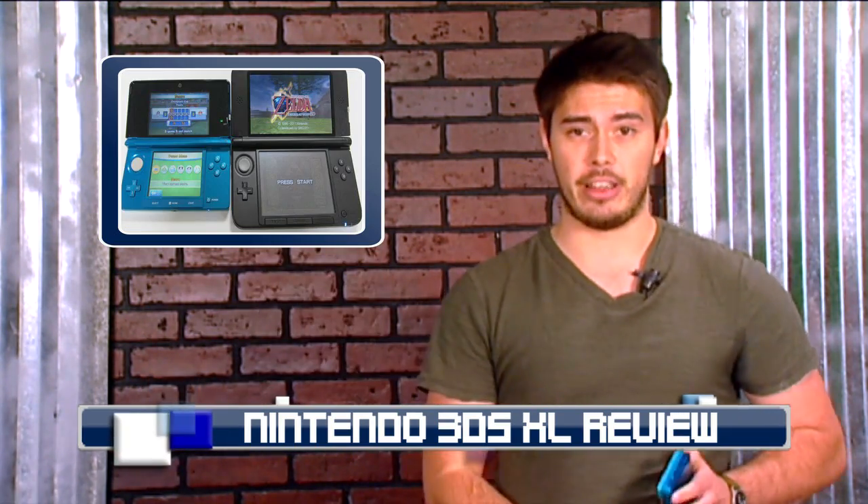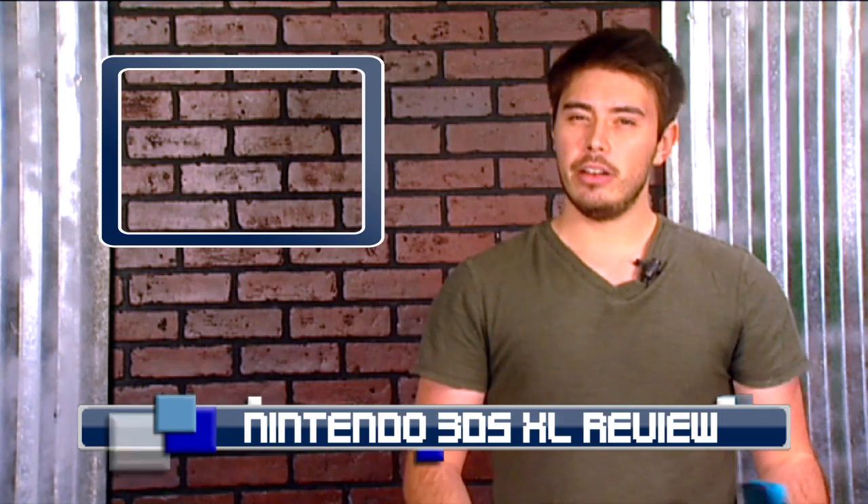It's quite obvious that the XL's new screens are much larger than its predecessors. In fact, they're nearly double the screen real estate of the original 3DS. This really helps pull you into the games you're playing, as a sense of immersion is accented by the almost encompassing size of the new screens. The size of the system also makes it much more comfortable in adult hands than the cramped feel you might get with the smaller 3DS.